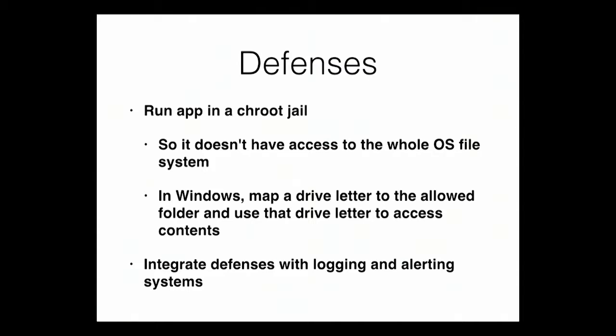Your app is trapped in a limited file system, and it can't get out. Although there are some escape attacks to chroot jails, just like there are for virtual machines. They're not that common, and this is considered quite good. You can do it in Windows by mapping a drive letter to a folder, and then referring to everything by that drive letter. It has the same effect. Now, everything that app does is stuck inside that jail, unless, of course, you have some hole that they can get out, but still, it's pretty good.